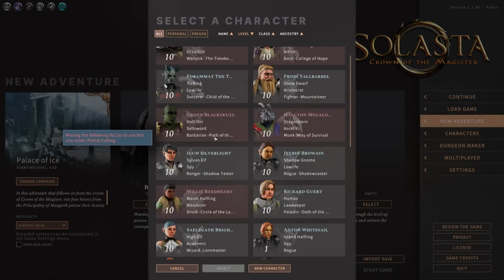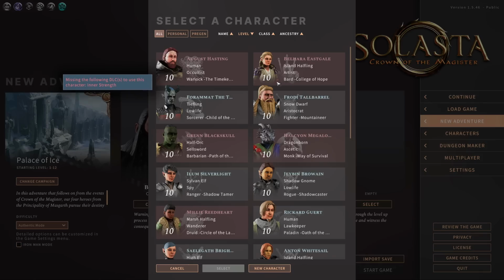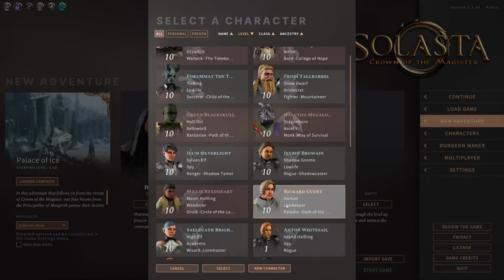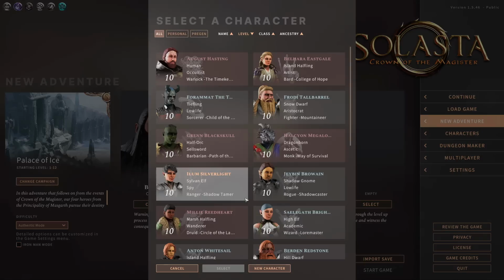We've got ourselves a cleric, so that's good. We've got ourselves a healer. That's solid. I think it's probably not the worst idea. It seems like everybody that's like a rogue or a bard is a halfling. Interesting. We are going to have a few more characters to fill out the ranks. A Lawkeeper Paladin sounds pretty good to me. That'll help. So we've got Bjarki and we've got Rickard. I think that just about handles our front line.